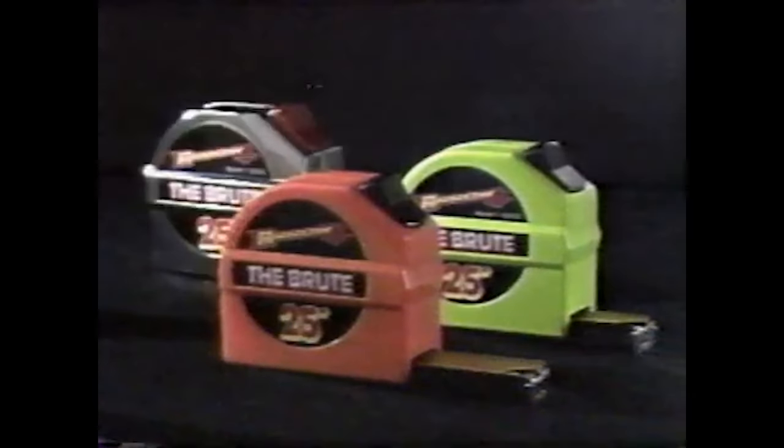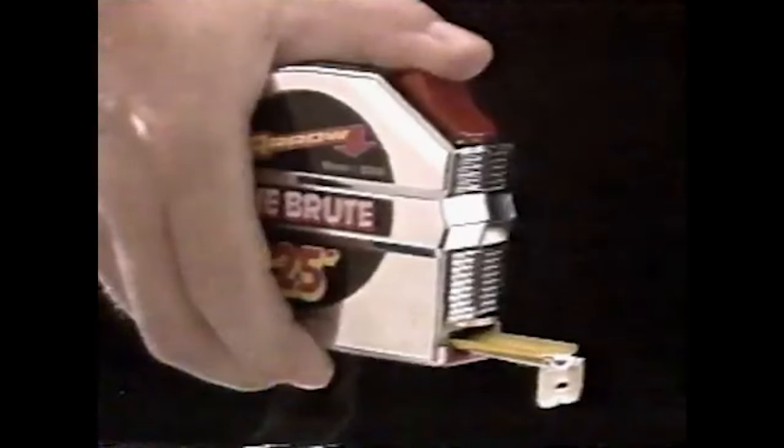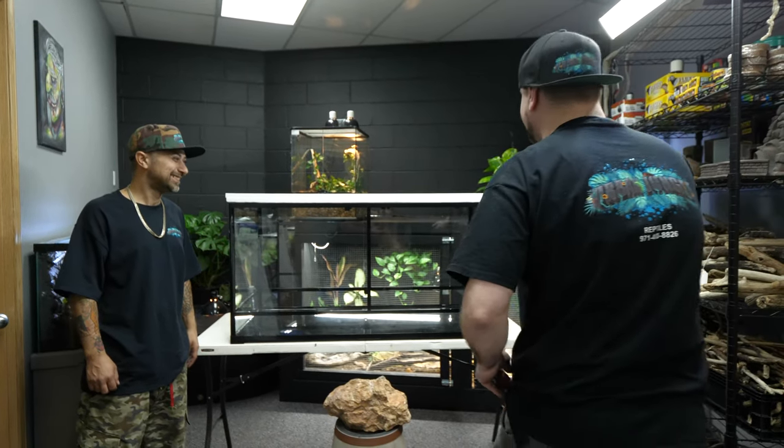Measuring tape. Who needs that? That's like 1991. The Brute. A complete line of heavy-duty tape measures with non-slip hook. Contoured design with easy-to-work lock. Come on. Let me show you how to do this.